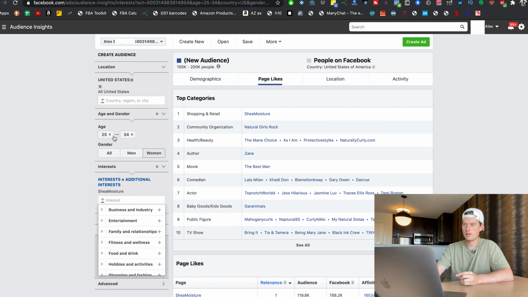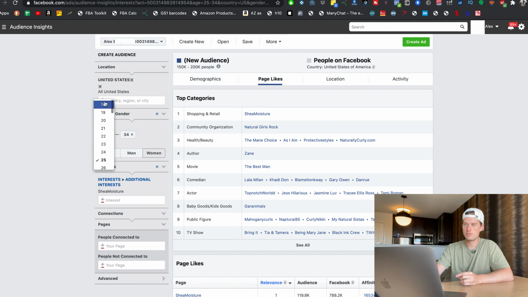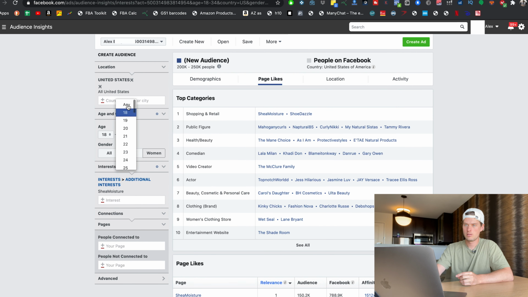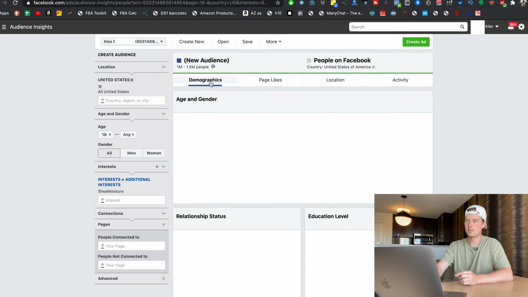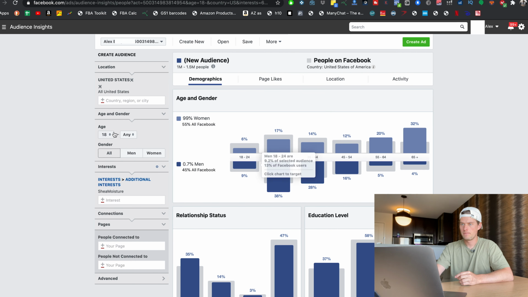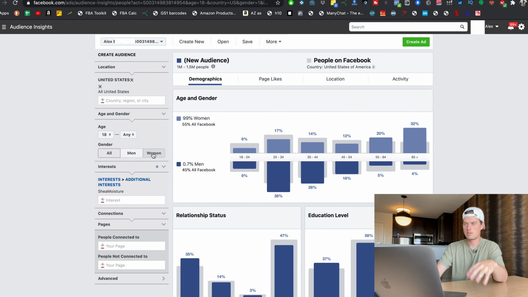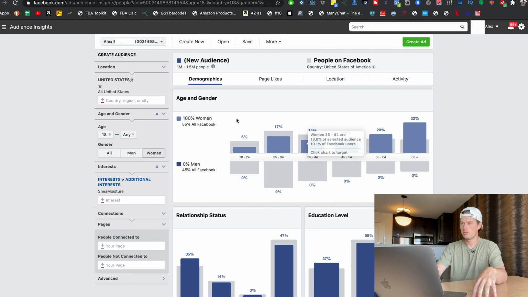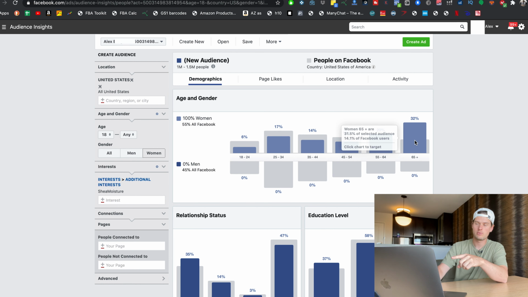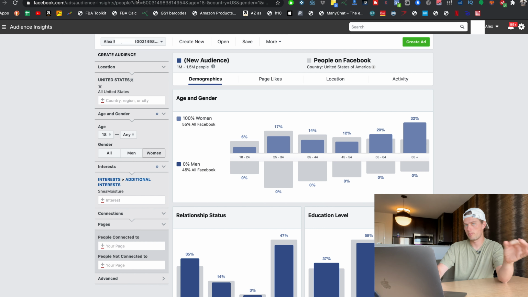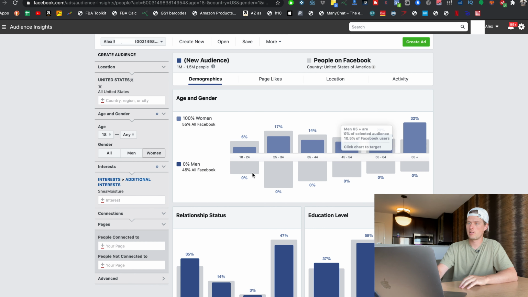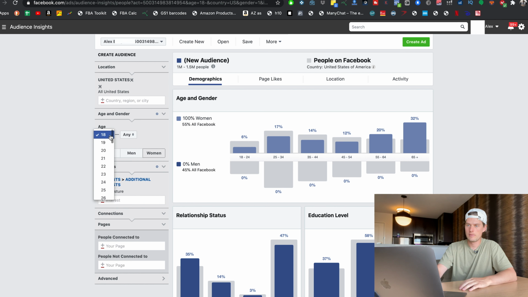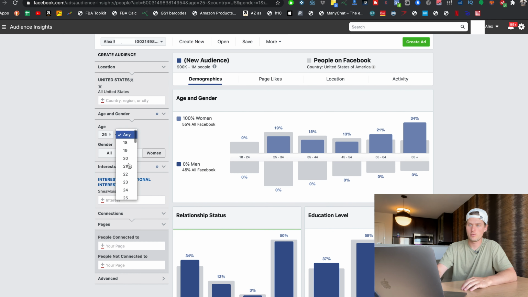Give that a click, and I'm actually going to back out the age range again. And I'll even back out the gender again just to take a good look at it. Come back to demographics, and we'll see that, okay, 99% women now. So let's definitely go back to women. And then now we'll see the age range is quite a bit different here. And you don't have to go by this, right? If you ran the ad and it worked, I would go into the insights on that ad and see which age range converted and probably just stick with that age range, but also worth taking a glance right here to see what this says. So let's say it's the 25 to 34 that converted for us really well.